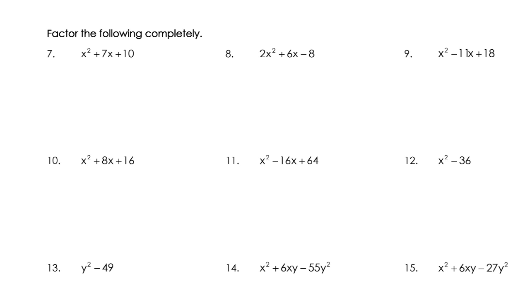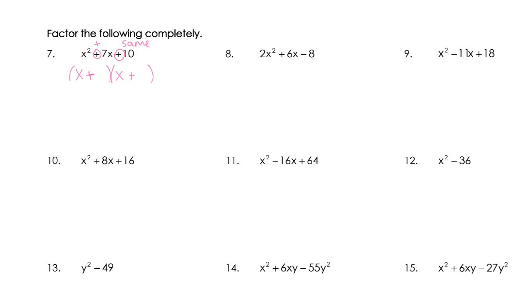So looking at number 7, again, always look for a GCF first. So on 7, I don't see one. So I'm going to go ahead and draw my 2 sets of parentheses. And then we're going to split the first term. So x squared would be split up into x and x. And then we're going to place our signs. So again, second sign tells me that they're going to be the same. First sign tells me they're both going to be positive. So put my plus and plus.